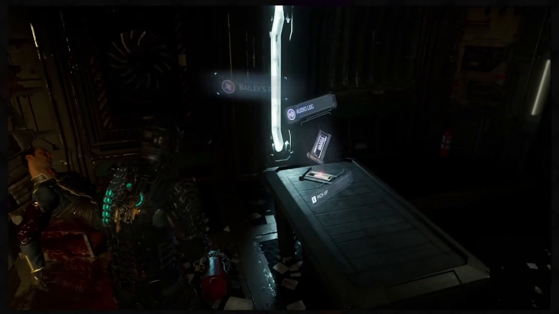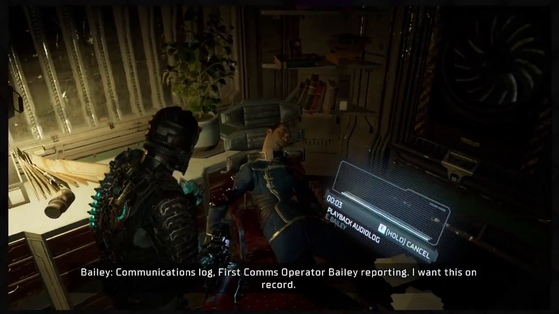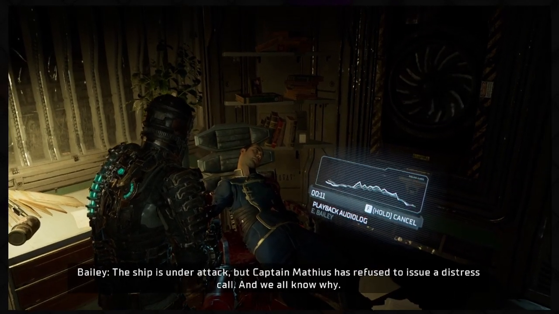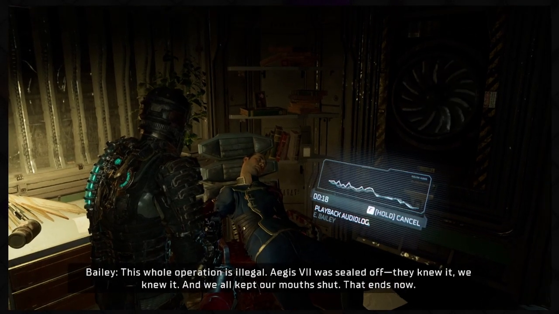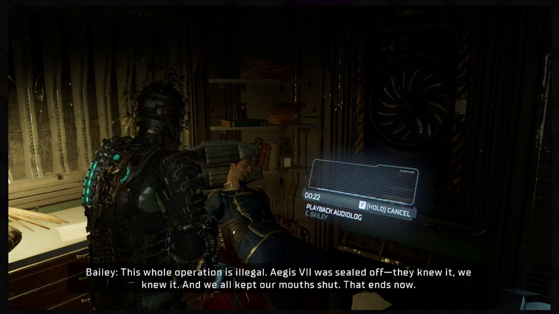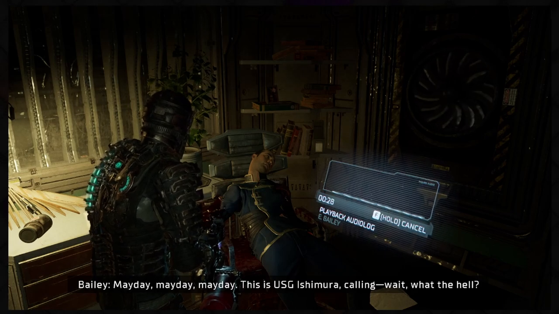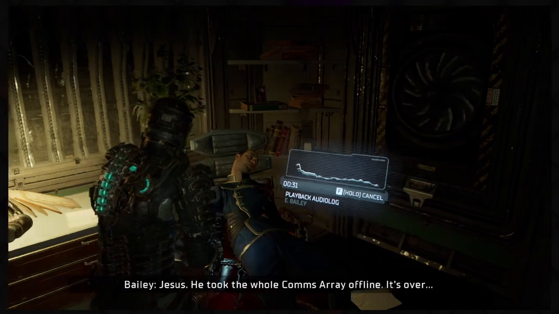Thank you, Bailey. Communications log, first comms operator Bailey reporting. I want this on record. The ship is under attack, but Captain Matthias has refused to issue a distress call. And we all know why. This whole operation is illegal. Aegis 7 was sealed off. They knew it, and we all kept our mouths shut. That ends now. Mayday, mayday, mayday. This is USG Ishimura calling C. Wait, what the hell? Jesus. He took the whole comms array offline.